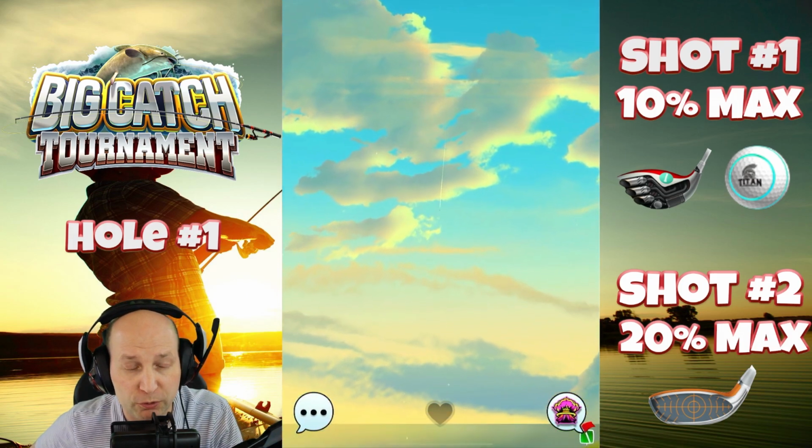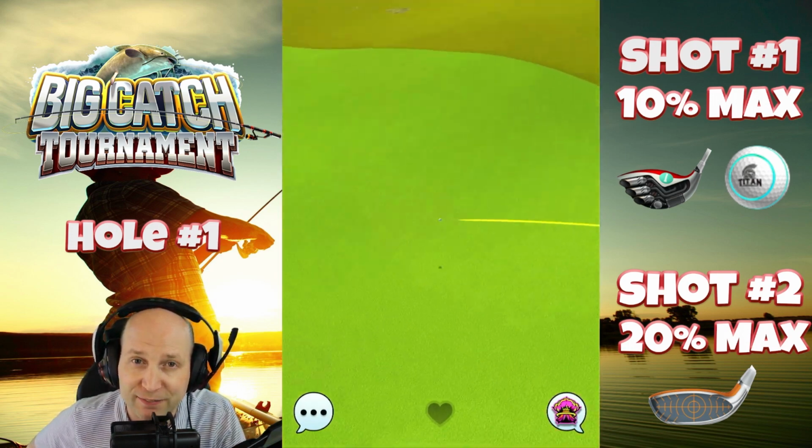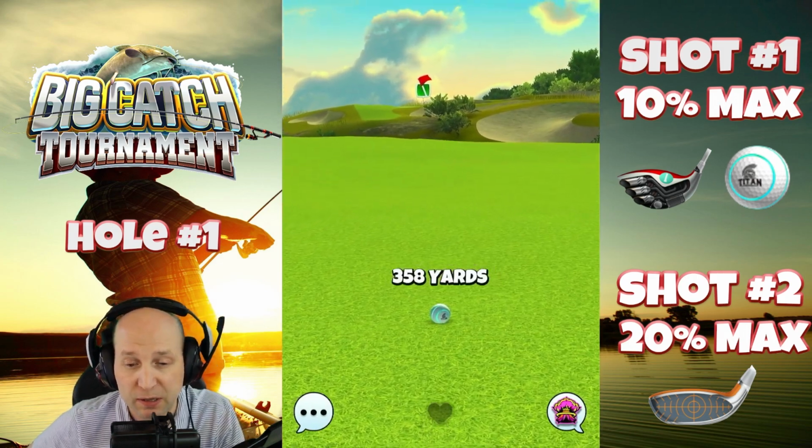Now, lots of room to work with. Great ball, not a problem. The idea being here that we just need to get this one as far down the fairway as possible. I mean, even tailwind, I don't see why max overpower wouldn't be the play.